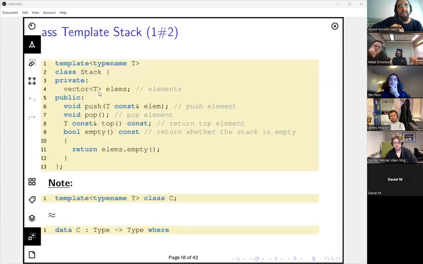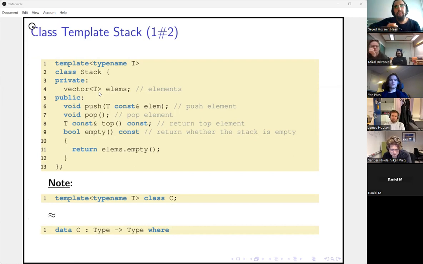So here is a class which is for stacks. Inside it, it keeps the elements that it has in a vector, and this vector is not the Idris vector. This is kind of like a variable size array. It's a part of the STL, the standard template library of C++.